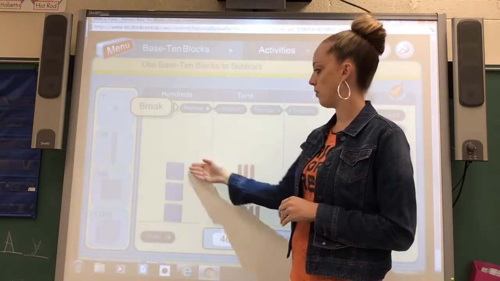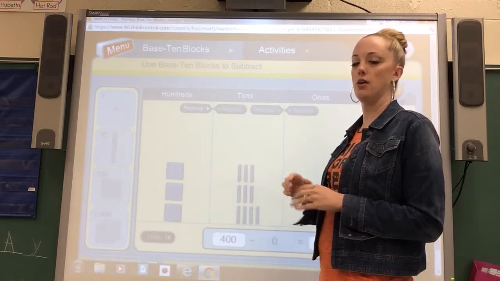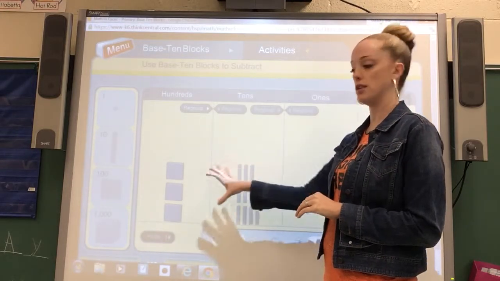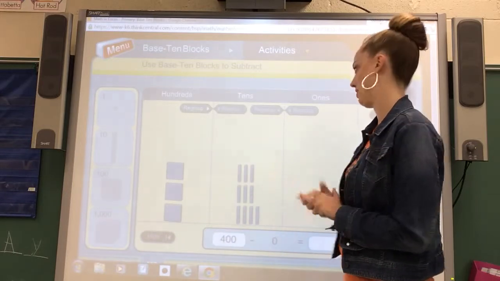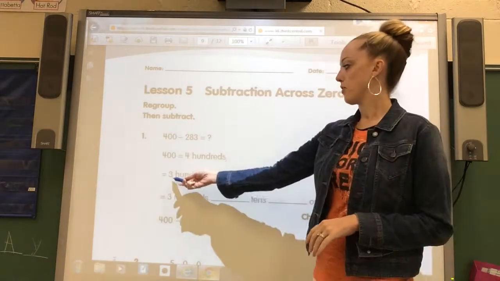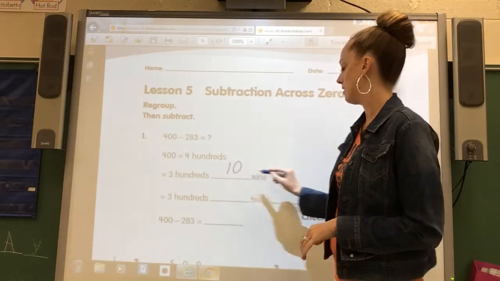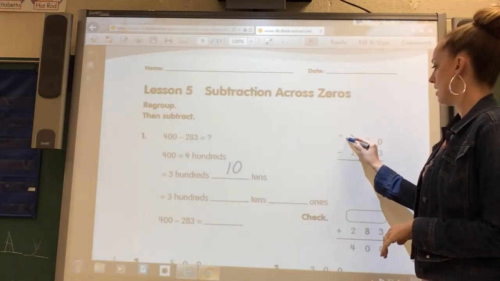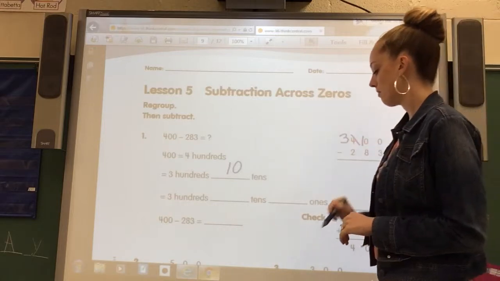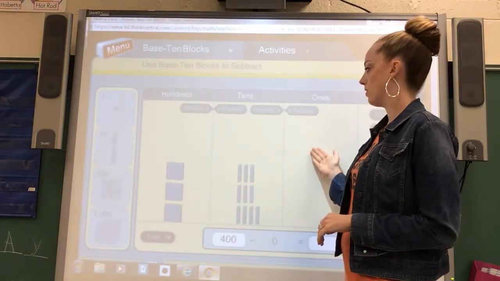So that does it for you. So now we have 300s and 10 tens, and I'm really trying to get the kids to understand that this is still 400. It's in different form, but it's still 400. So we're going to go over here, and we no longer have 400s. Now we have 300s and 10 tens. So we're going to go over here, cross that out, and we have 300s, 10 tens. Now we have something that we can regroup into the ones.